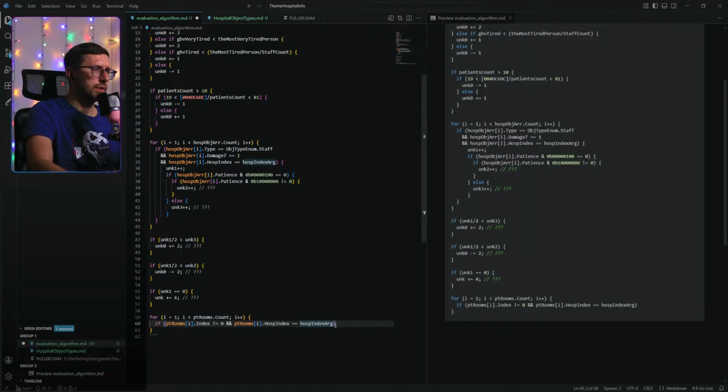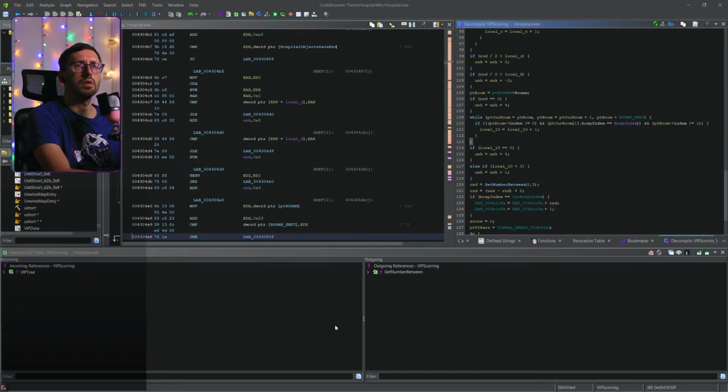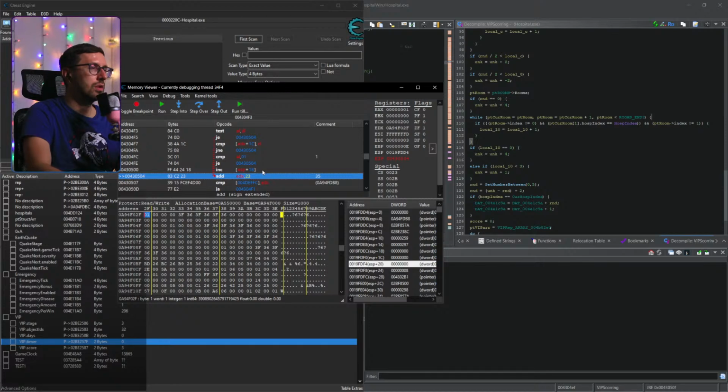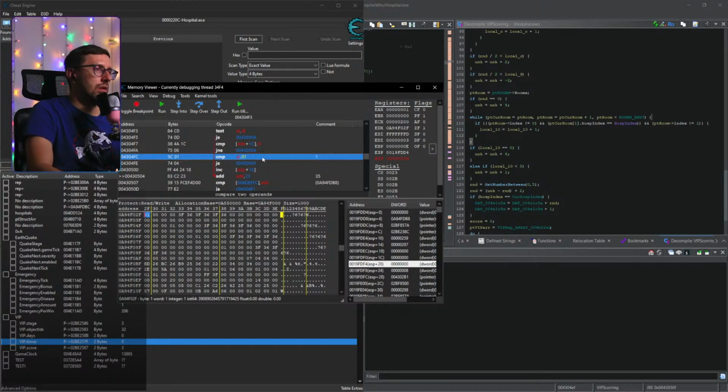Maybe it's not an index, but the type of a room. But the room E index not equal 1 or equal 1, not equal. I'm more confused. Jump equal.